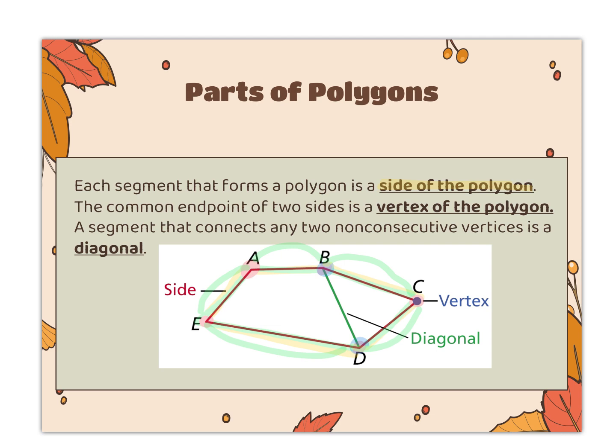But then you're going to notice that B also connects to D right here through the middle, and it bypasses C. Those segments that bypass vertices are non-consecutive. We call those diagonals. Every shape with three or four or more sides is going to have a diagonal. Another example of a diagonal would be from A to D. We've got B to D. We even have E to B and E to C. So there are lots of diagonals that can be drawn within. Obviously, the diagonals go into the actual shape.